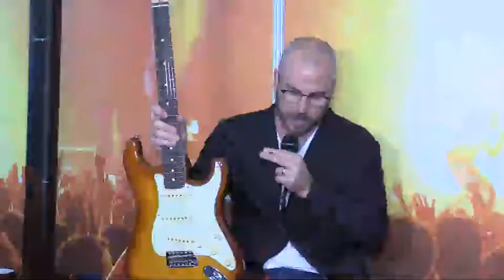I'm sort of lusting after the Tre-Verb. What's cool about all of these is that all of the modulation effects have something called dynamic control — it changes the effect so when you dig in hard to the guitar, the effect speeds up, and when you play softer, the effect slows down. So as you're dynamically playing, it responds with you. The phaser will spin faster then slow down, the chorus will warble faster and slow down. It's a nice Easter egg that's different from what other pedals do. The Pinwheel is the rotary speaker simulator — the spinning one. And MTG tube distortion stands for Mind the Gap, like the Tube in London.